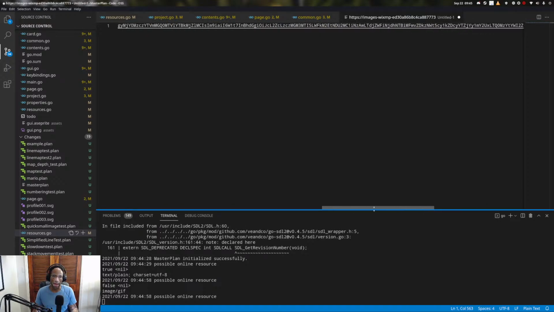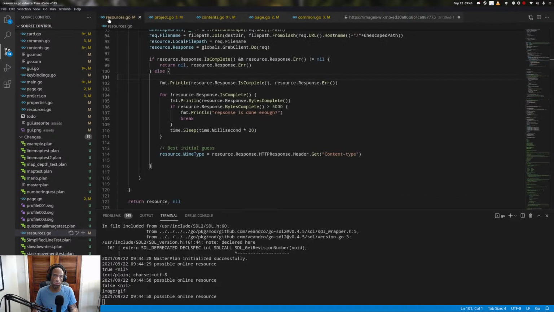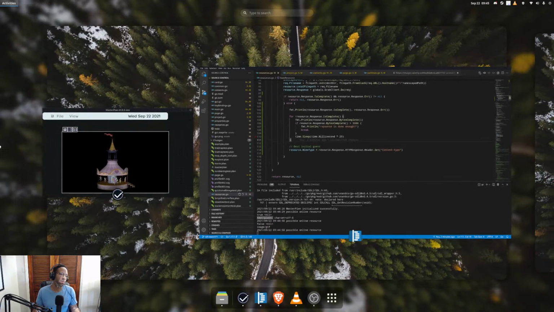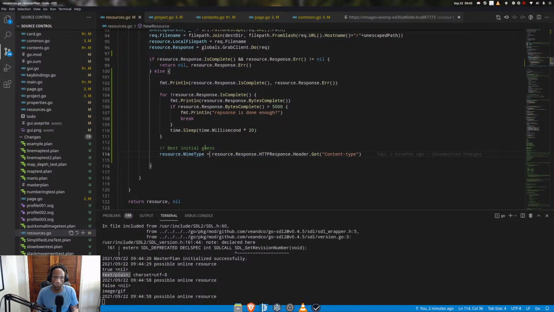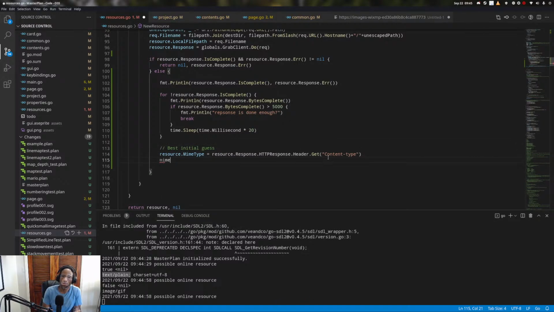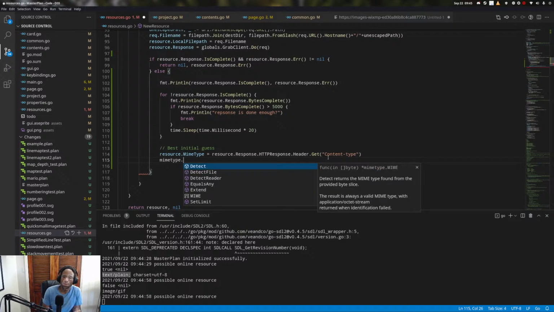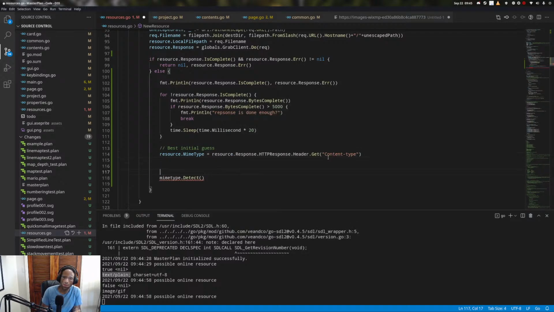So I guess we could fall back on guessing via the URL: try to identify it, and if you can't identify it, or it falls back to text plain, then check the URL and try to infer from that. But the best way would be to read the first 3 kilobytes of the data and pass that into mine, so we can detect a sequence of bytes. So I guess we could try downloading it manually.